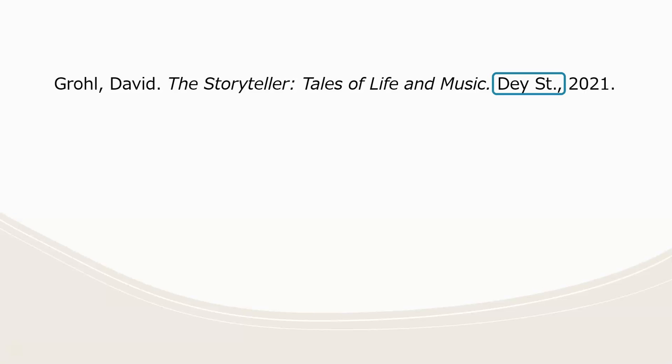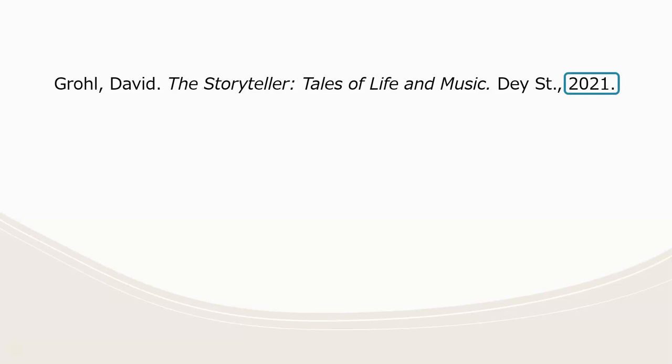So, as you now know, the next element in the citation is the publisher's name. This should be formatted exactly as it appears in the book, followed by a comma. We include the publisher to help make it clear which edition of the book you got your information from, as the paging may be different in other editions.